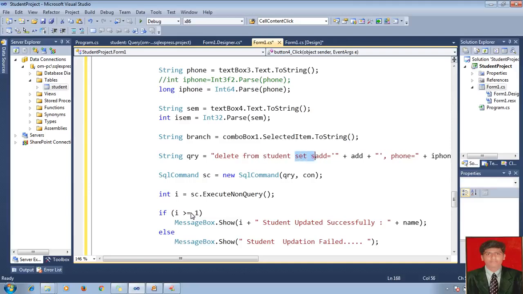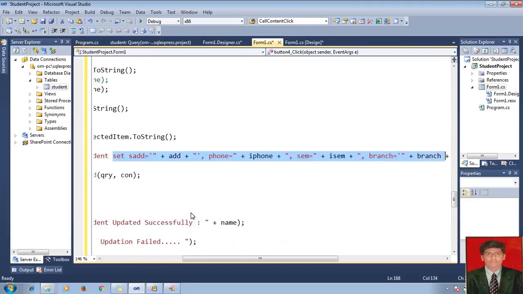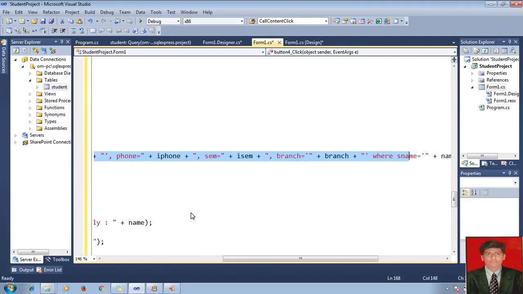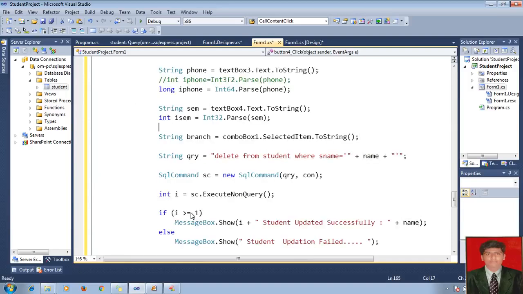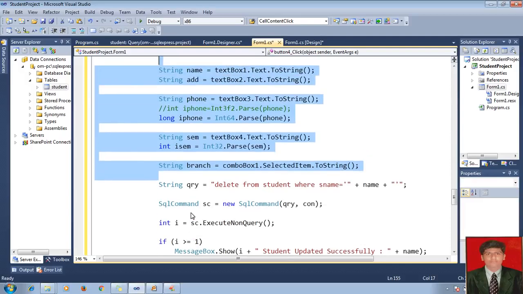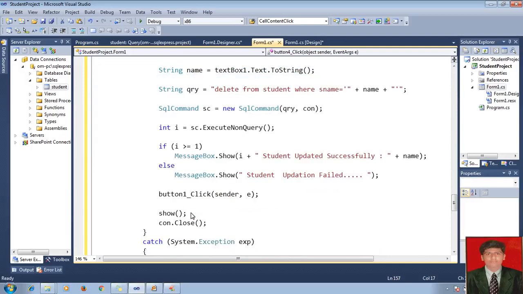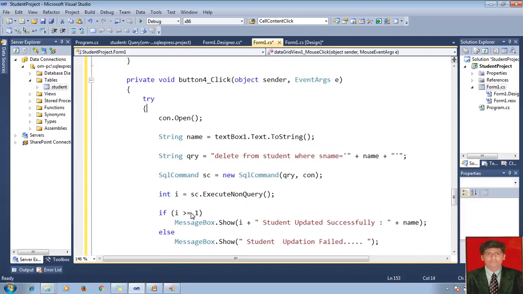Just where, boss? I need a where clause. That's it. So remove all this query. So where. Okay, delete from student where name is equal to name. Now I need all this stuff, branch and semester and phone and address. Do you need it, boss? No, I don't need it, boss.